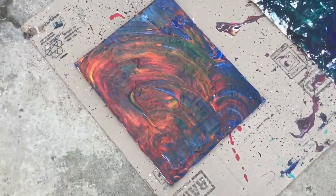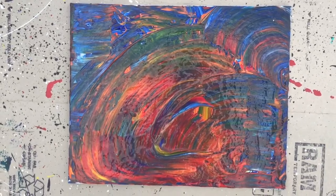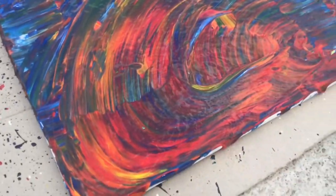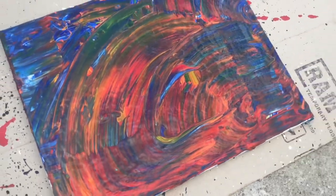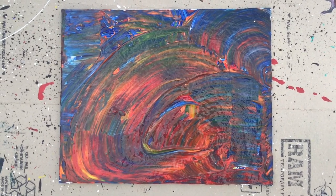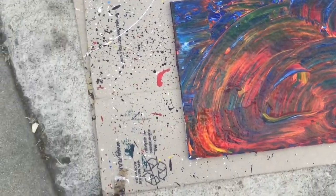Alright, so these are two of the pieces that I did today. This was kind of a big experiment with color and texture. Originally it was gonna be kind of like a dripping painting, but then I realized I didn't like how it was turning out, so I continued to mess with it and create more. I really liked how the color worked — the blues and the oranges and the yellows. I'm curious to see how vibrant it's gonna be when it dries.